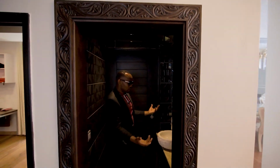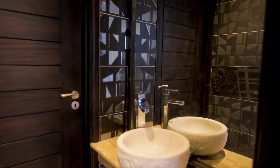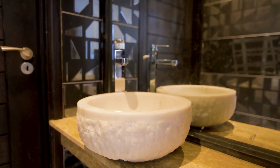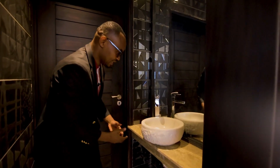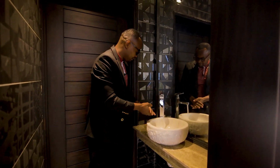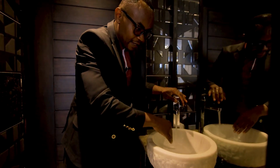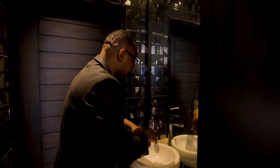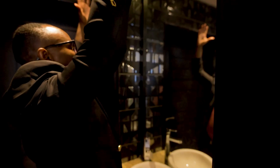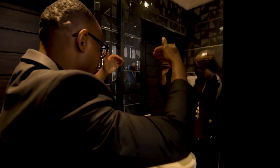And then we also decided to go a bit unique. On the counter we have this beautiful stone that has been cast in marble. It has been cut nicely and it sits, and then we provided a simple floating shelf around here, a beautiful mixer here that also fits nicely. If you're a guest, you come in, you wash your hands, and a big mirror flowing all the way, with a simple light and an indirect light shining all the way to the mirror.